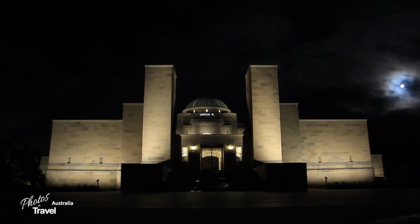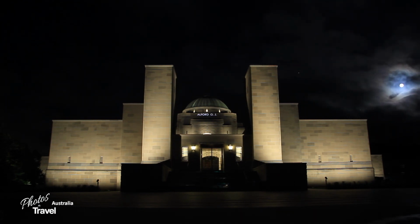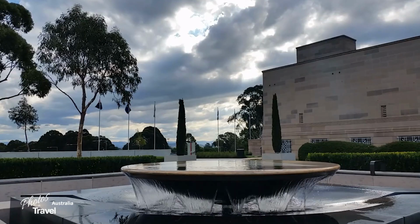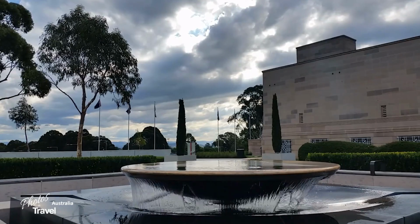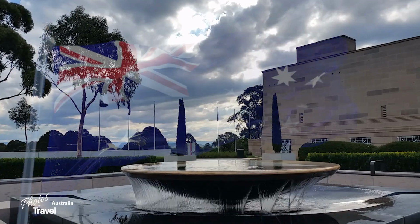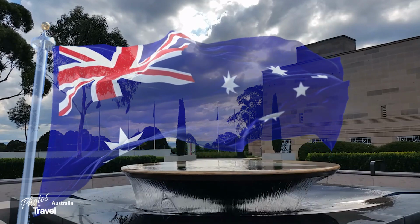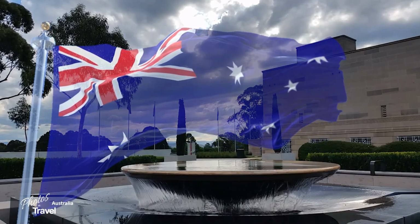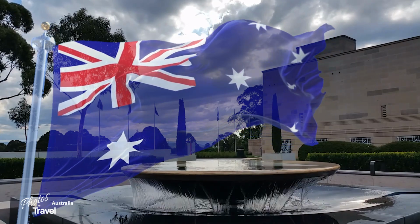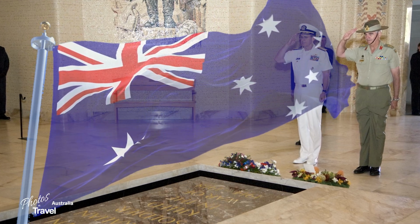My next visit was the Australian War Memorial. Australia has participated in 9 wars since colonial troops were first sent to New Zealand in 1850 to put down the Maori Wars. Australians have given their lives in faraway places such as the Sudan, the Boer War, and South Vietnam. The memorial was opened in 1941 and is now the home of the Tomb of the Unknown Soldier. For me, the most moving section is the Hall of Memory, listing every one of Australia's war dead.